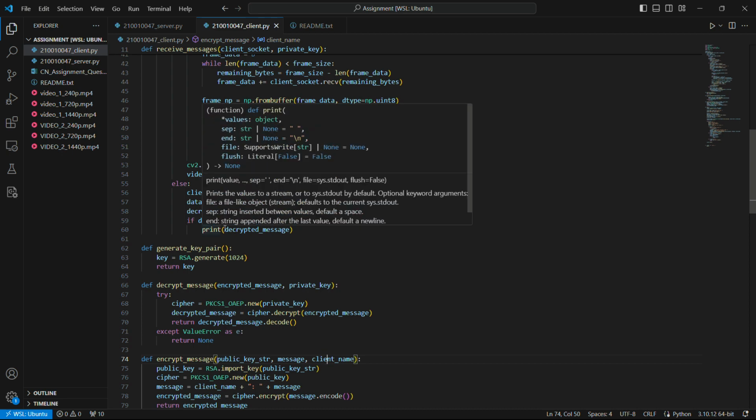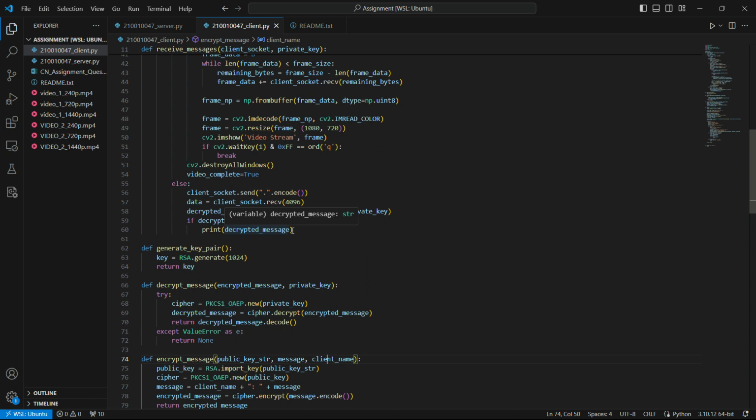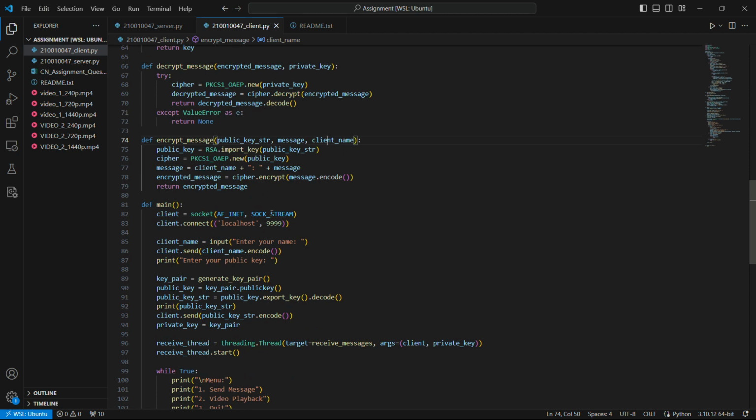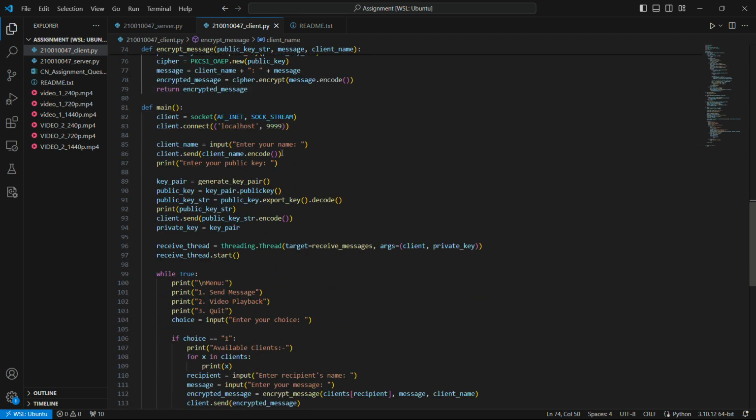So if the client is not the targeted one, then we won't print the message. So this ensures secure communication among the clients. So from the private key and the data which you have received, you will decrypt the message. If you are able to decrypt, it's being printed at the client side. So this is how the communication and the video streaming is being established from the client side.